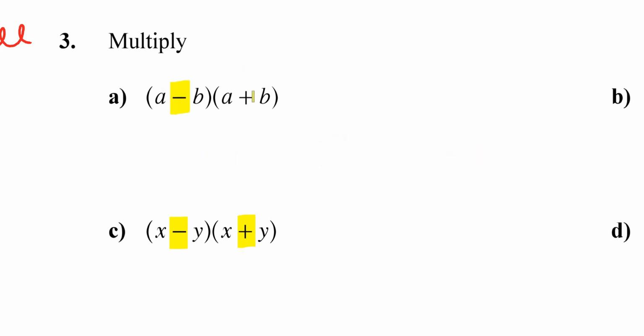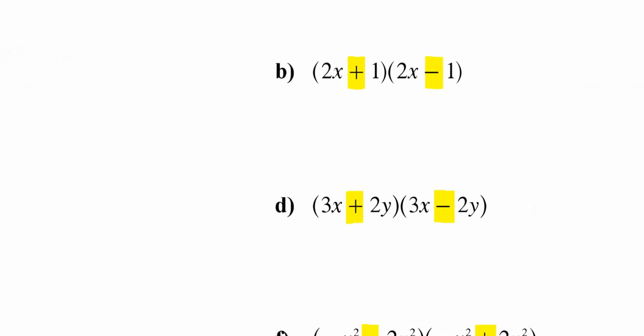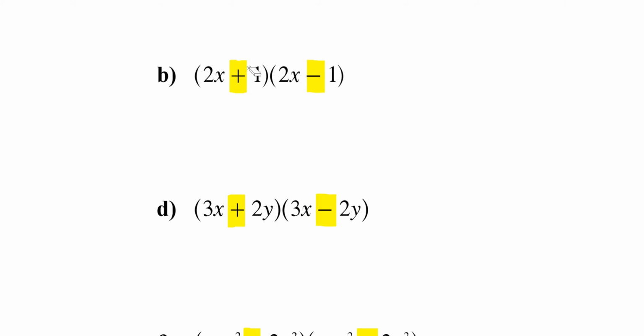Because the signs are opposite, one's negative, one's positive, all you have to do is the first guy, which is a times a, which is a squared, and then you just do the last terms. Negative b times b is going to be negative b squared. So it's just half the steps when you're foiling when you have a difference of squares, where one side is positive, one side is negative. So let's just remember that while we're doing these kind of questions here. So one side is positive, one side is negative.